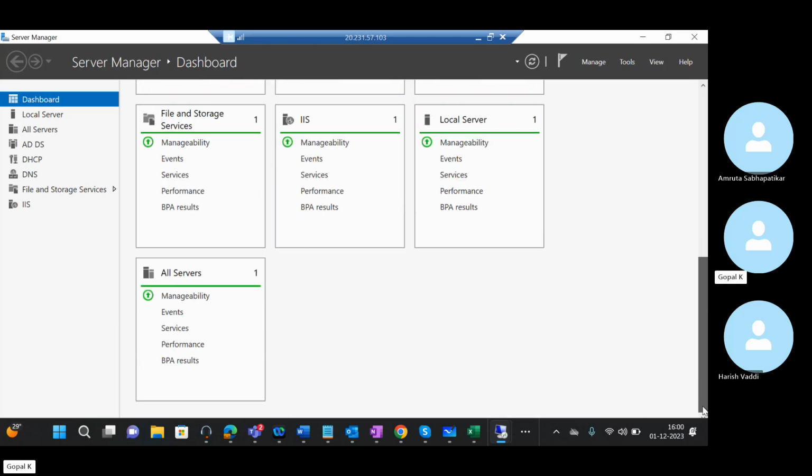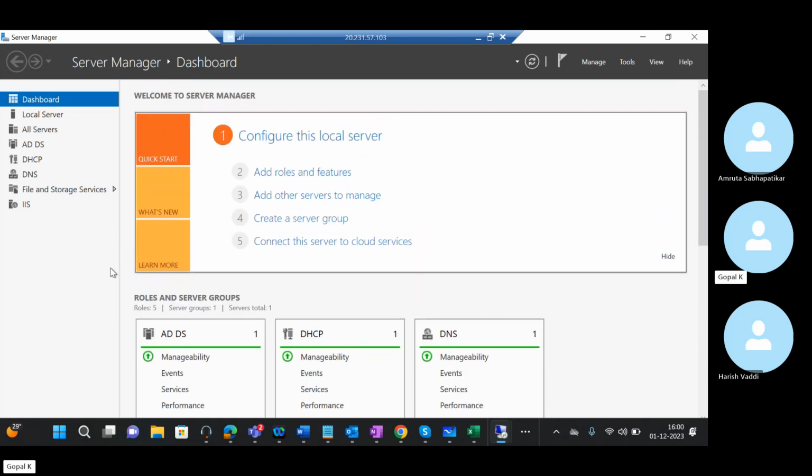How will I verify? I'll just run a simple ping command.